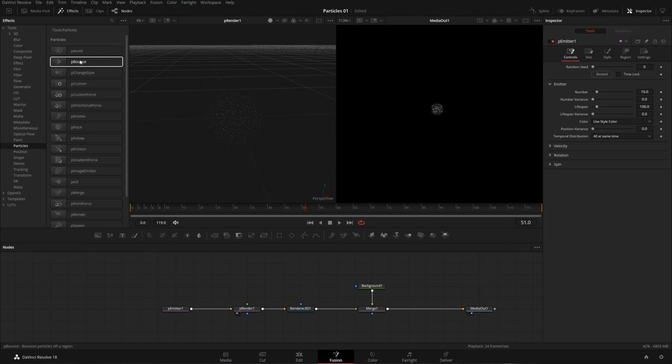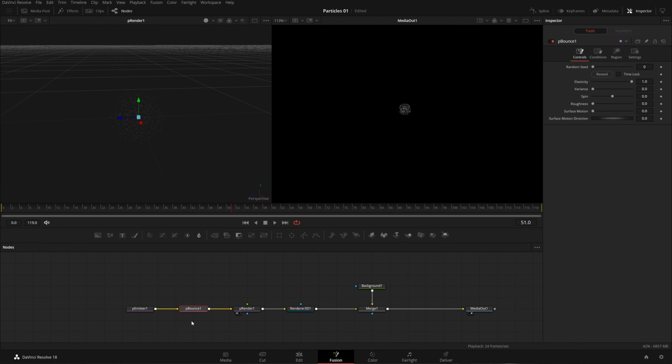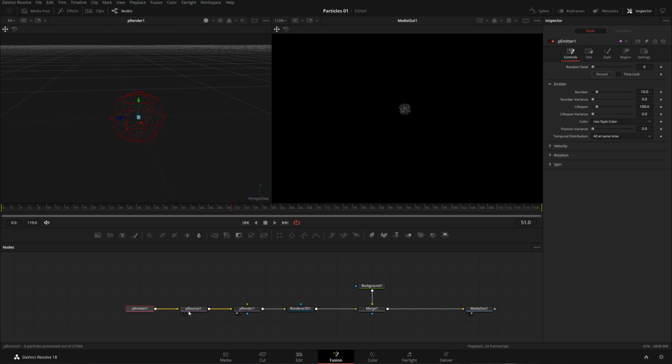Now first what I'm going to do is cover this pBounce. Select this pBounce and drag it to my node graph and hold Shift and add it in between this particle emitter and particle renderer. Well, why have I added it here? Well, that's because I have to bounce these particles which are emitted by this particle emitter.